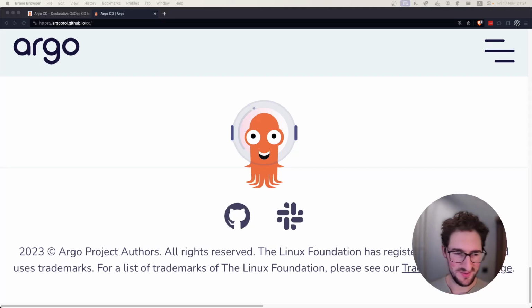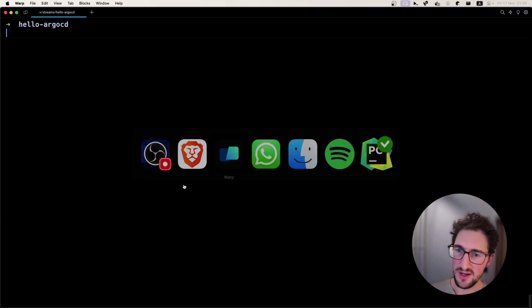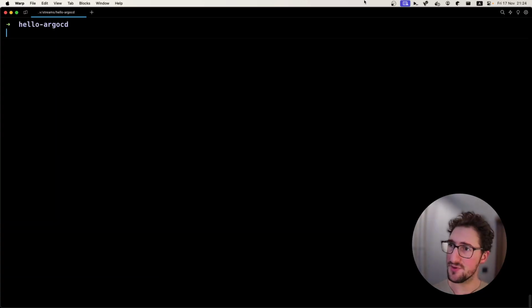Hello Internet, welcome. Today I'm going to play with ArgoCD. It's a tool that's supposed to automate a lot of continuous deployment tasks on Kubernetes clusters. I'm unfamiliar with it, and we will try to play around with it and make something work. Let's see. I've pre-configured a Minikube cluster locally.